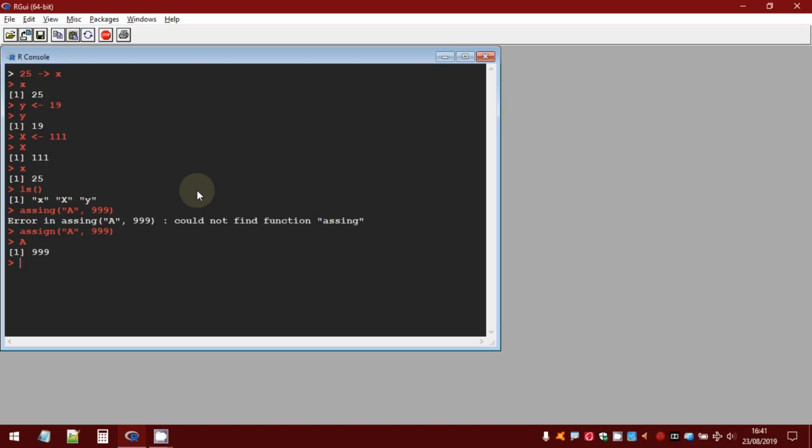Okay, you can also use a string as variable name, for example result, but you cannot use space.